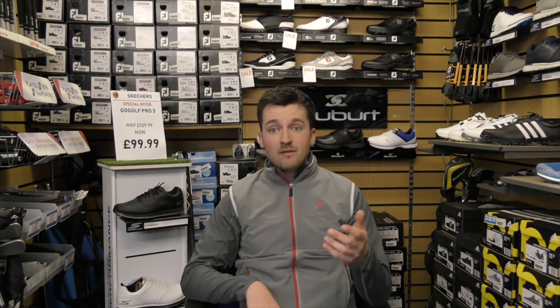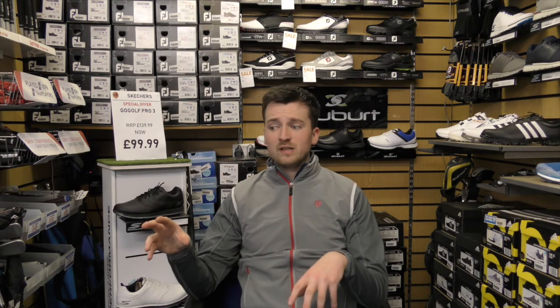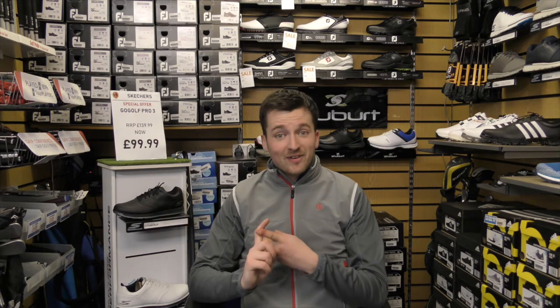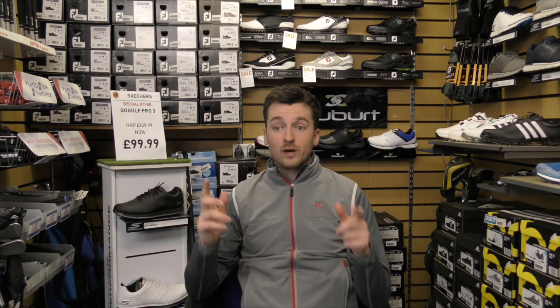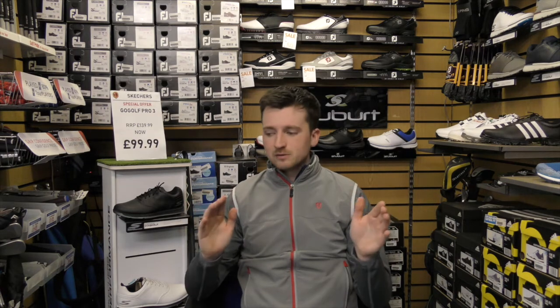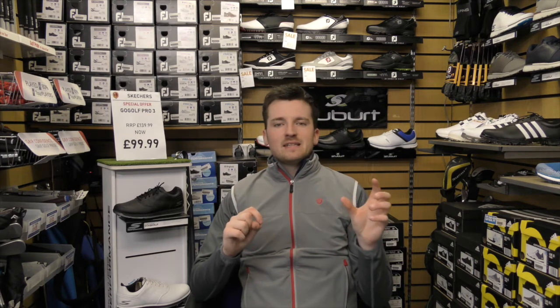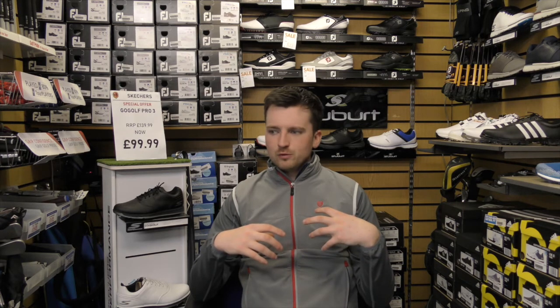My opinions on this driver, I think it looks great. Feel was exceptional. I think if I come to order one of these, I'm going to go with the Ping Alta CB 55 shaft. KJ Choi, I know, is actually using that shaft, so a bit of tour validation there. That don't make a difference to me, but it does feel very good. I like the weight of it being quite light. That suits me. The weight setting I had in neutral, so that is something that I kind of always go for. If you get custom fit, you might see benefits of moving it towards the fade and the draw bias, but for myself, I'm going to stay at neutral.